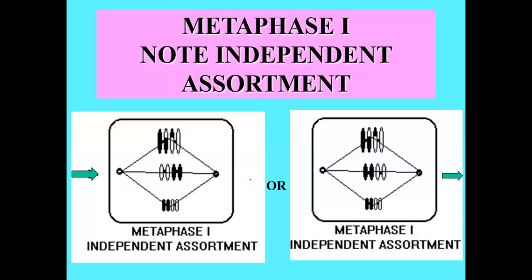This is called independent assortment. These chromosomes are lining up on that spindle independently of each other. And they can be on either side. The father one's on one side, the mother one's on the other side. And remember, we have 23 of these, not just 3 like this one has. And so you can imagine how many different combinations of the blacks and whites on either side of the spindle you can have. So independent assortment leads to a lot of diversity along with the crossing over.